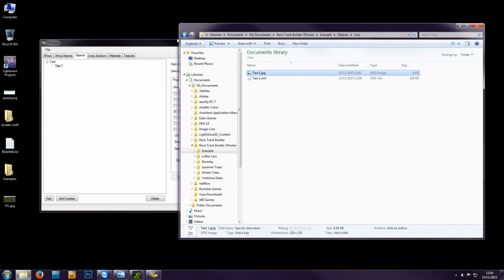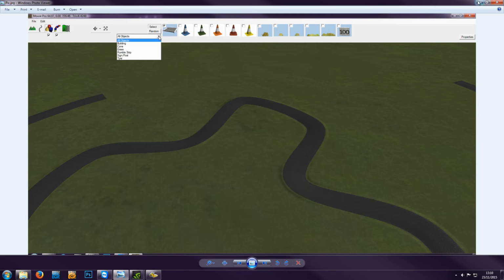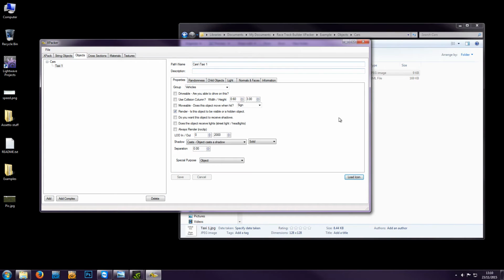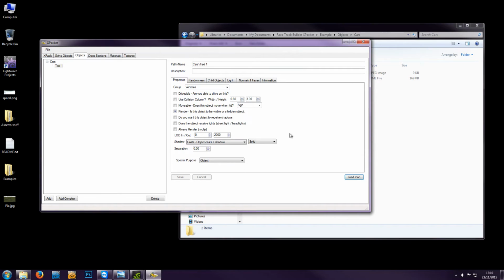Even when you load the icon through this, you never actually see the icon in Xpacker. You only see the icon when you see them in Racetrack Builder up here. That's the only time you actually see the icon. So you might as well do it in here. It'll work perfectly fine.